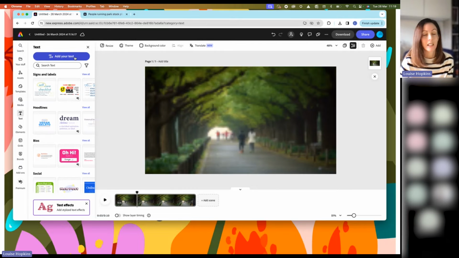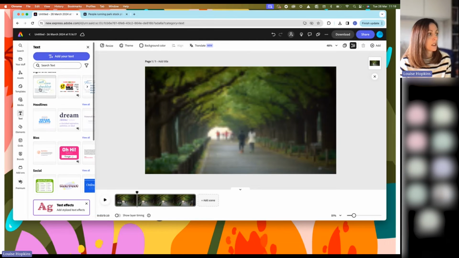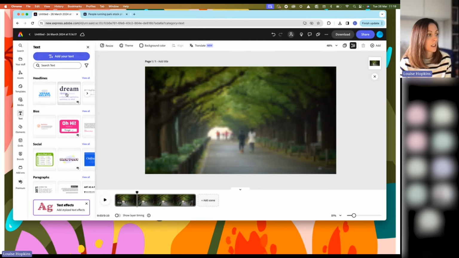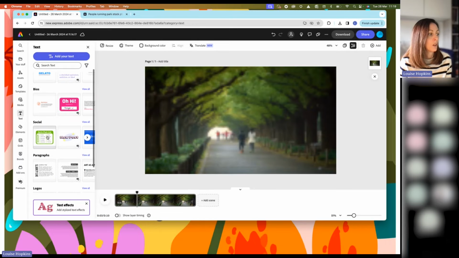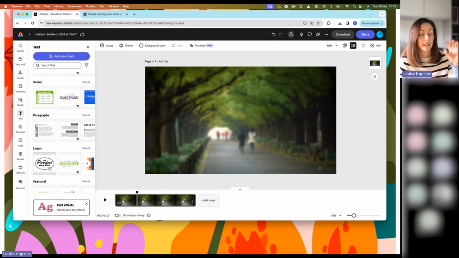I can either add in text just plain and then start to edit it and make adjustments as I see fit. I can also go down here and you can see these are some examples of different types of text I can add in. So these are just overlays that you add it in. They're fully customizable. Usually they come in grouped, so you just need to ungroup those options and then you can start to edit where you want to edit.